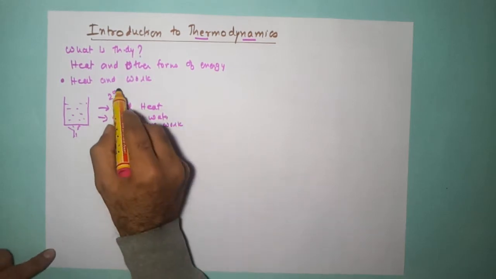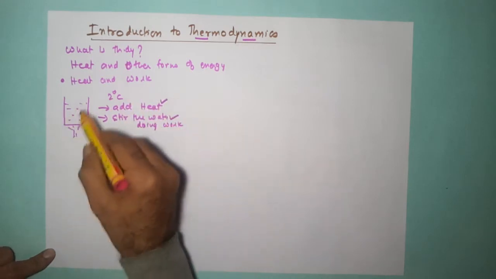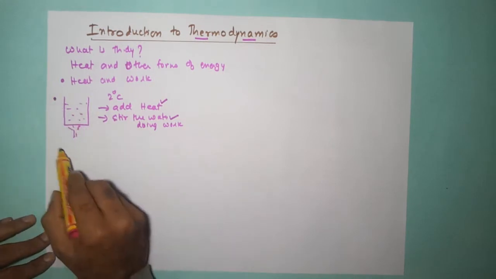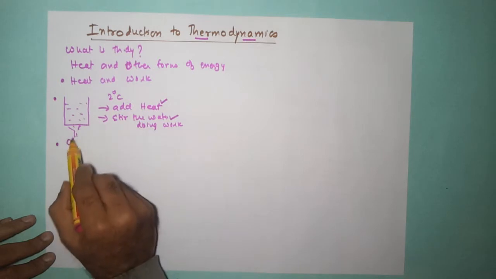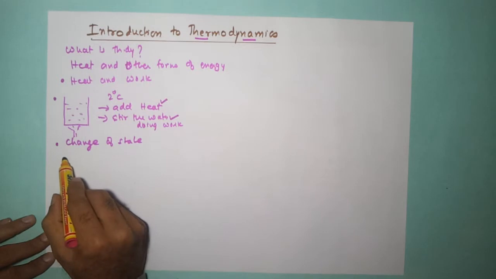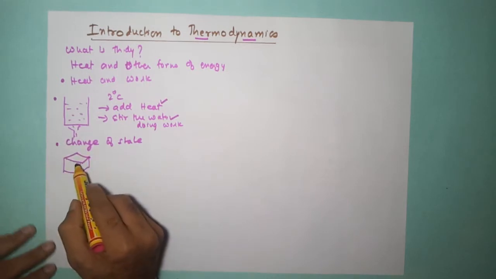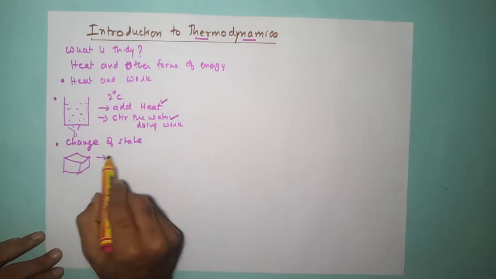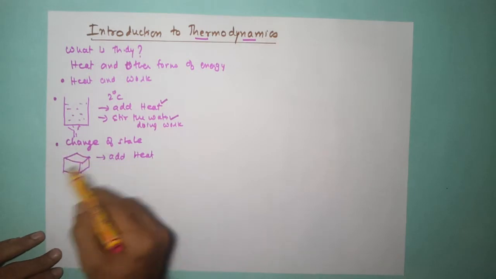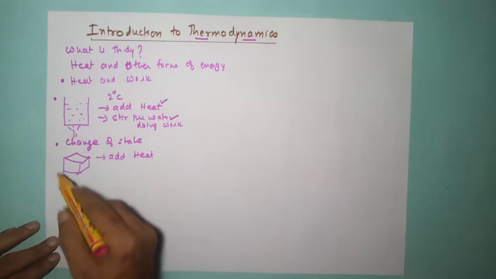So what I see is, if you want to raise the temperature of water, you can either give it heat or do work. And in both the cases you can end up with the same result. One more example. In this case, instead of just raising the temperature, say change of state. Say we have an ice cube at 0 degrees Celsius and you want to melt it. So again you have two options. One is add heat. So heat it up, keep it in the sun, keep it on a flame, it will start melting, or just keep it over there at room temperature and it will start melting. So basically you are giving heat.